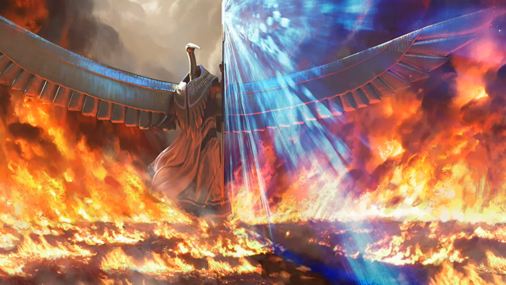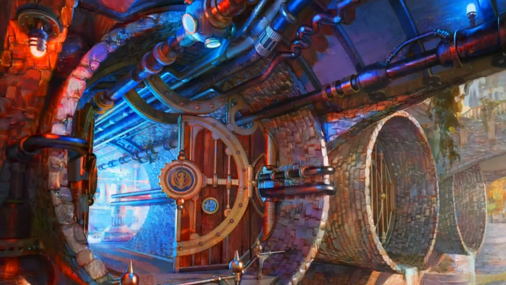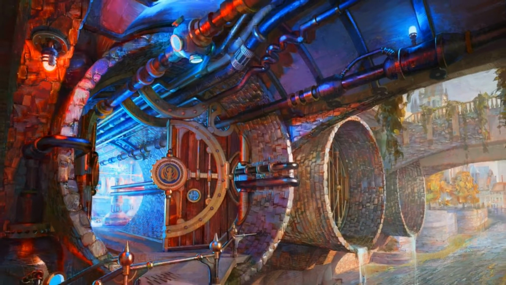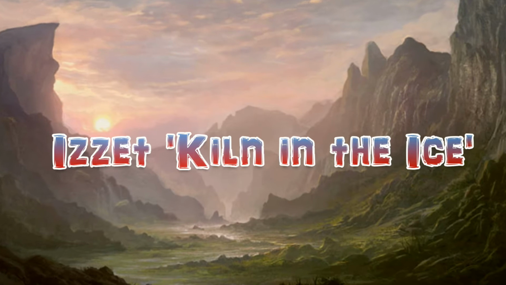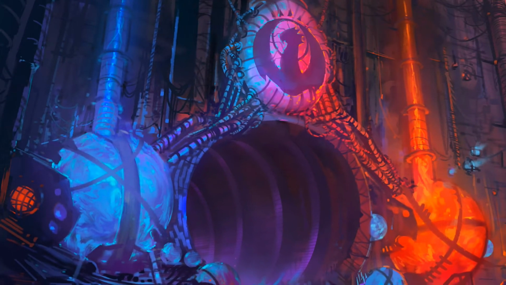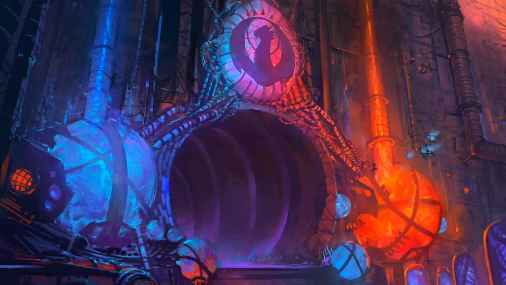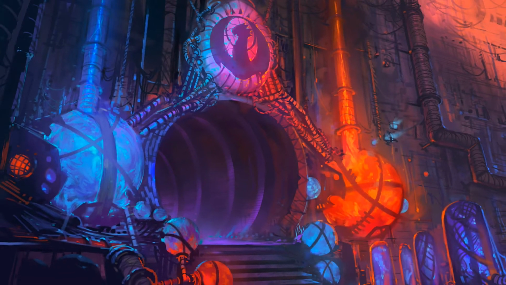So I ask the question, do you like to do insane amounts of creature damage out of nowhere, and do you want to draw cards for days? Then this is the deck for you. Ladies and gentlemen, I present to you Izzet Kiln in the Ice. Now this is a cantrip centric deck where through the raw volume of casting spells you're going to be buffing creatures to do insane amounts of damage, and it's going to make those 20 life points your opponents have seem like very little indeed. So without further ado, let's see what cards are in the box.